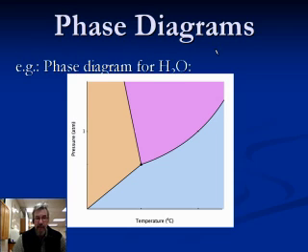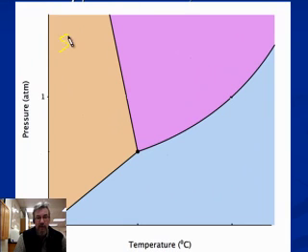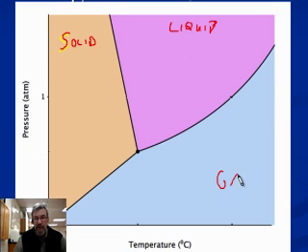Here's a phase diagram for water. If you look at how the phases are laid out, first of all, this zone here, this is the solid phase. Over here, it's liquid. And so this is the boundary. This line here is the interface between solid and liquid. And then over here we have gas. So this is the interface between liquid and gas. This is the interface between solid and gas. Where all these things meet, this is called the triple point.